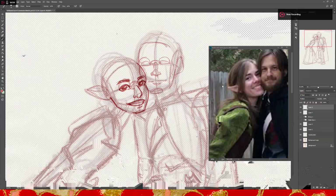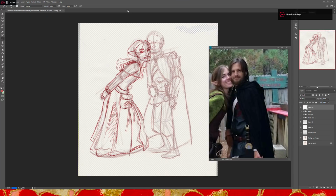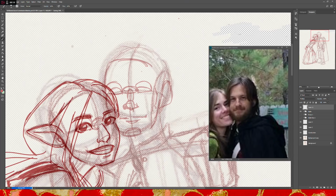What the heck? Oh, I don't want to save this as a JPEG. This would have gone faster if I'd done it on paper.